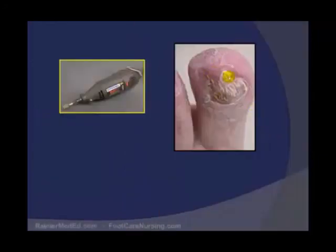How far down can you sand it? You can sand it down to skin. There is just normal skin underneath nails. Now, I'm not suggesting you have to do it this far down. This is just for demonstration so you can see that you can do it that far down.